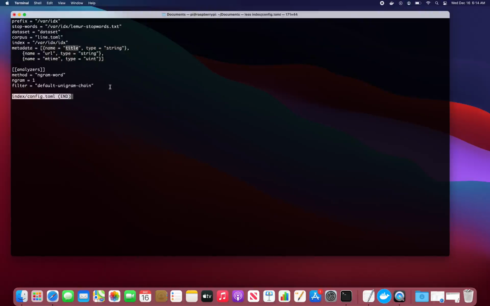So if it's an HTML page, it uses Beautiful Soup to extract the title from the HTML, and it will put that in that metadata field. The URL that the page was originally retrieved from, and that is reconstituted from the directory structure that wget created. So there could be a flaw there, but so far it works pretty good. And the modification time, which may be useful for you. But those 3 fields are actually available in the index data as metadata. And we'll see how that is important or useful in a second.